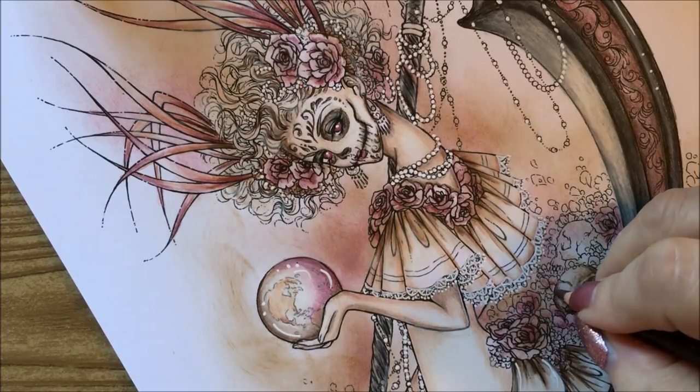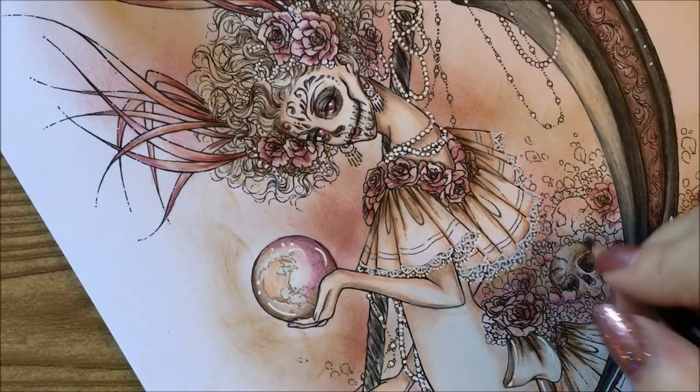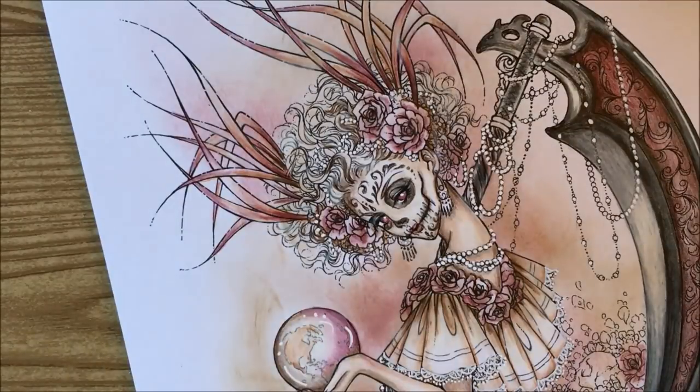And basically that is what I'm going to do on all of those. So I'll show you what they look like when I'm done. But I wanted to get the stickles laid down and let her dry. Okay.